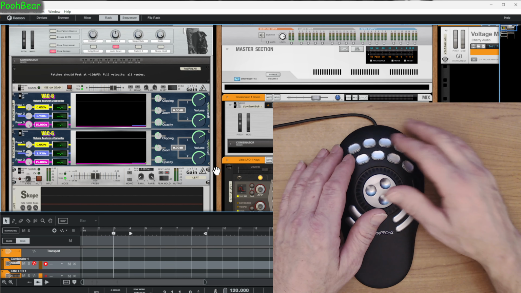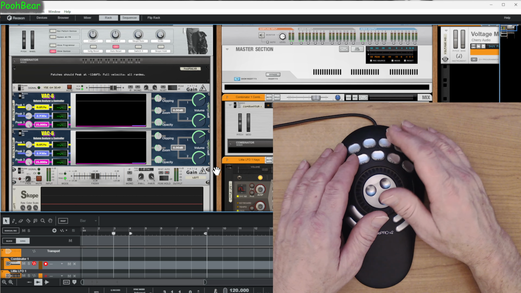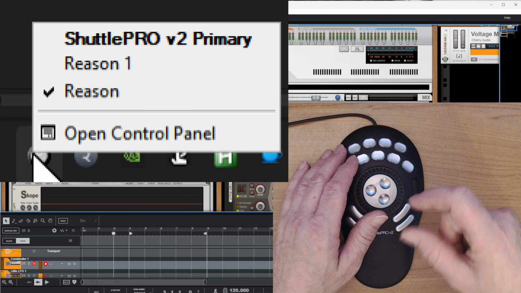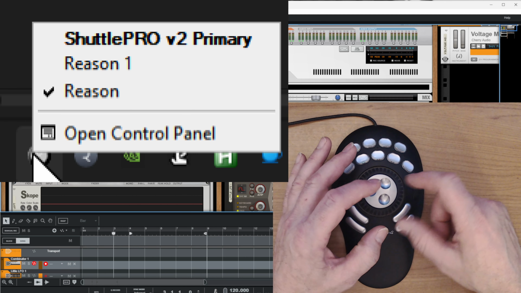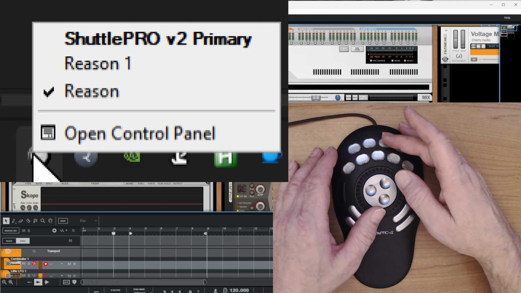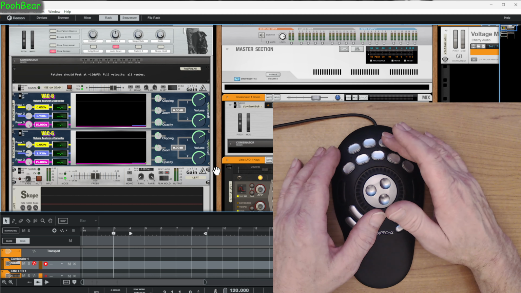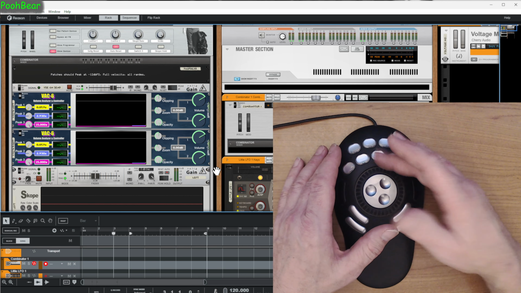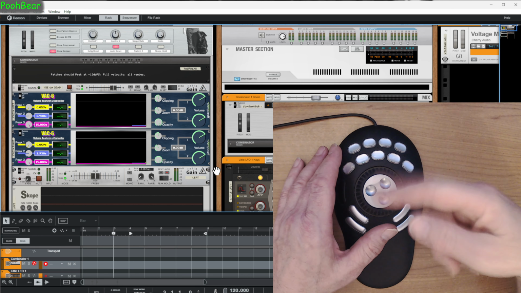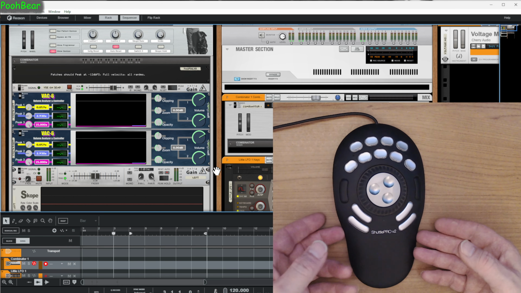Now I assign one of my buttons to switch between pages. There is an icon actually in the taskbar which will list your different pages, and you can select it from there. But I prefer to assign a button, so I can say, well, there's my next page and there's my previous page. Or you can have, as I say, more than one page you want, and obviously you can just scroll around. As I said, this is going to be a very quick video about this.